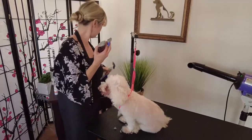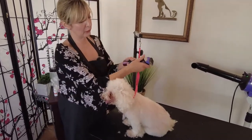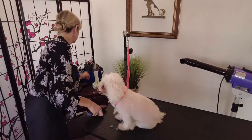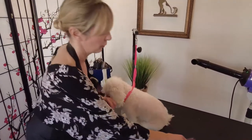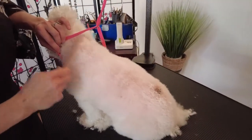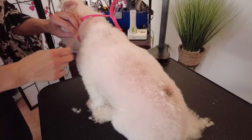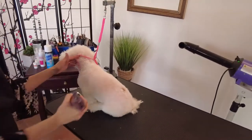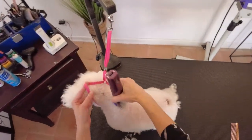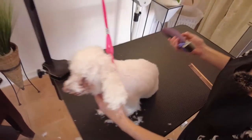The detail clipper works in the same sandbox as the A5 - meaning the number two I used on my A5 clipper has a compatible number two that fits on my detail clipper. I move this to 30 on my detail clipper - these are my Wahl Bravuras - and I go through the same lines I just did all over again. For typical haircuts you'd brush the coat up, but for special needs I use a comb instead because I don't want to brush a mole, sore, or scab - this gives me a little more control. I go through the same exact pattern with the detail clipper, being careful around that mole.